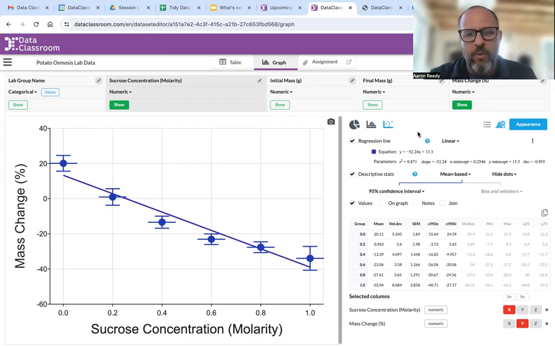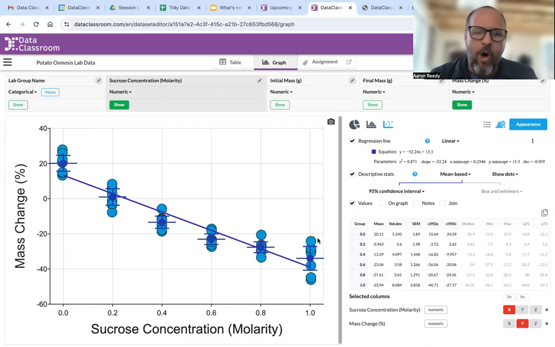But just one note: this line of best fit is not actually a best fit from these means that you're seeing here, right? Because these dots are only showing us the averages for each level of sucrose concentration. That line of best fit is actually being calculated with all of these data points that you see here. Now, it's a real subtle difference.